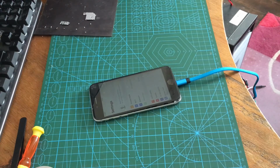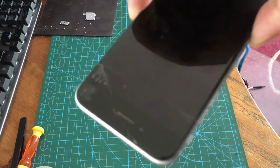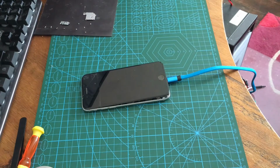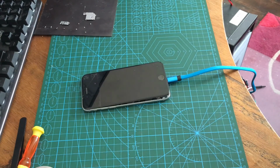I've got a working phone now. I've just got to pop a screen on, because obviously it's cracked. If you can see, yeah, it's smashed. I've got a working phone out of this. Oh, well happy. The screen will be on this in the next 20 minutes and it will be on Marketplace.